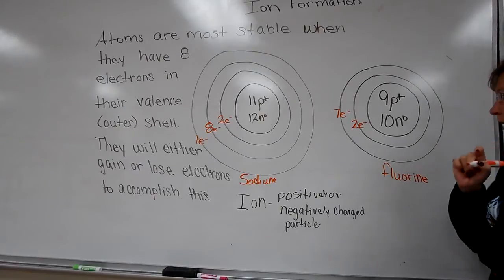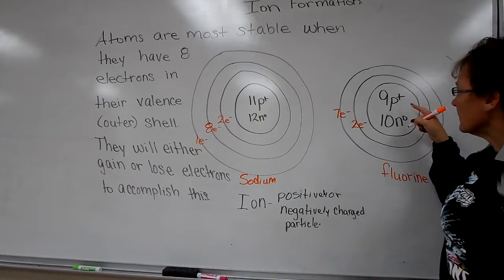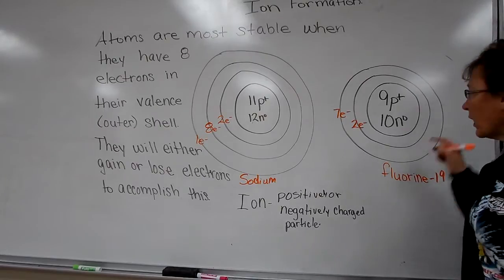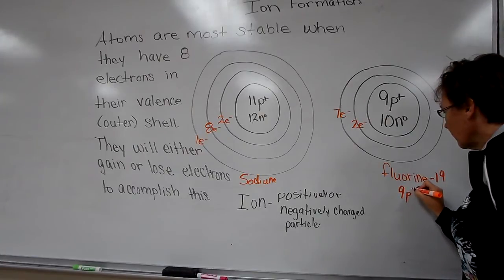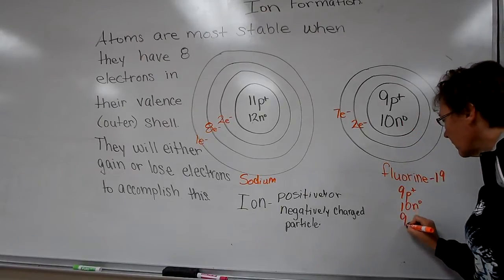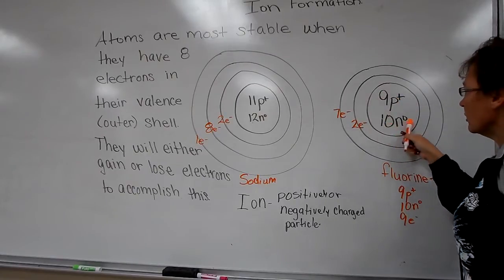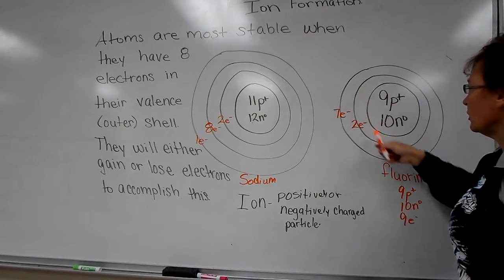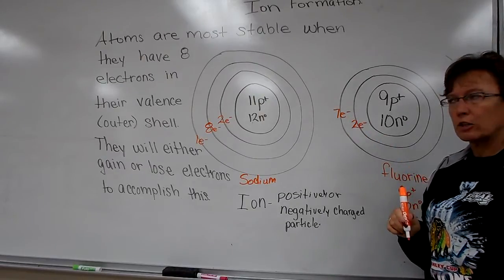And if you look at fluorine on the periodic table, it's element number 9. And that tells us that it's got, and this is fluorine 19, so it's got 9 protons, 10 neutrons, and 9 electrons. So if we draw the Bohr model for this atom, we draw the nucleus with the protons and neutrons in the nucleus. And then we're going to draw the electrons. Remember, 2 electrons in the first energy level, and that leaves us with 7 electrons in the second energy level.